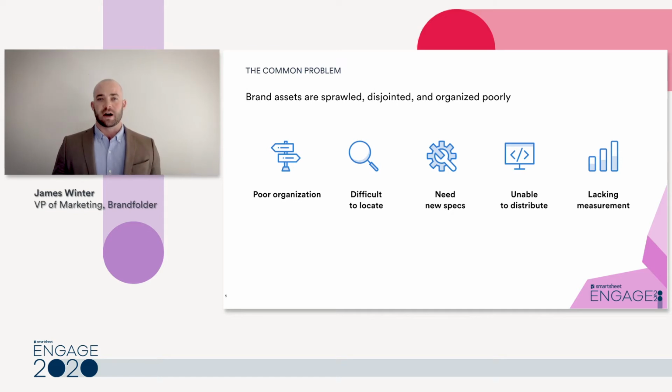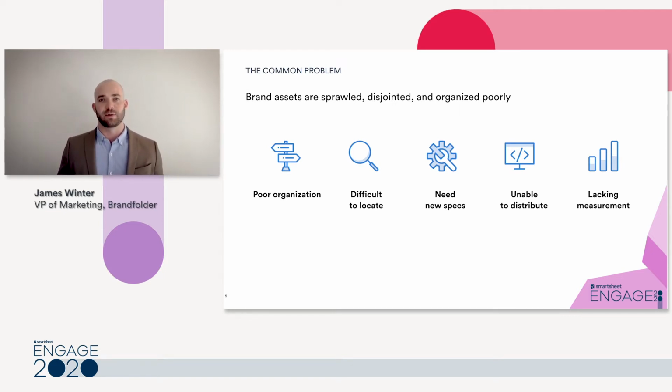Many of the companies that we talk to have similar problems with poor organization of assets, where people often don't know where to find things. Key brand assets such as their photos and videos and all of these things that power their marketing machine are distributed across difficult to use systems and are very difficult to locate. Oftentimes these assets also aren't in the right format for the use case. You don't need a raw file to put on social media, but you need the original version somewhere easily accessible so you can easily reformat it for a different use case.